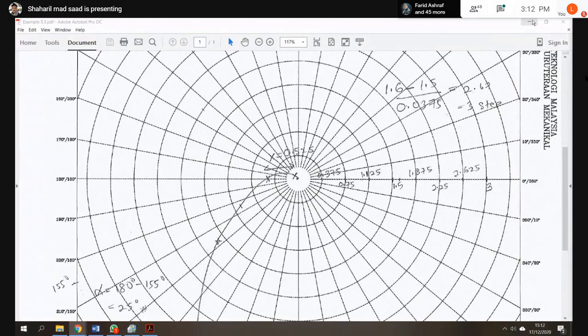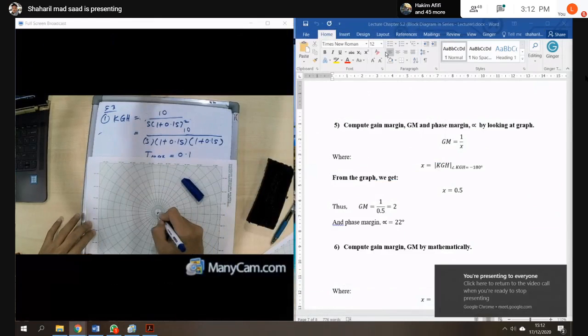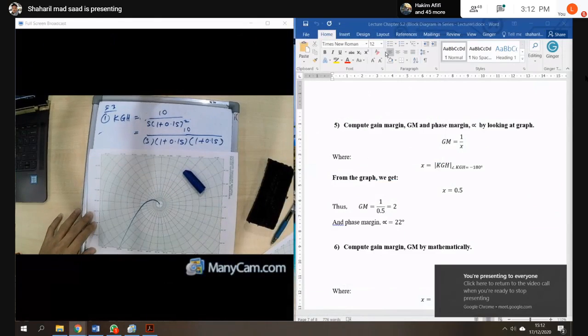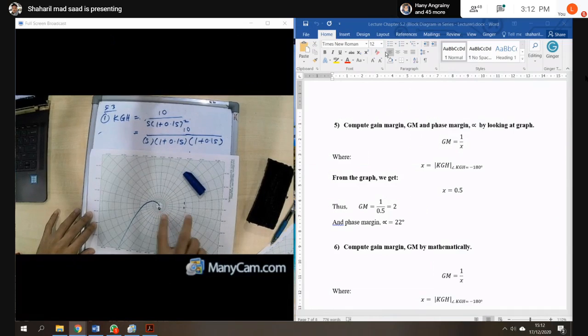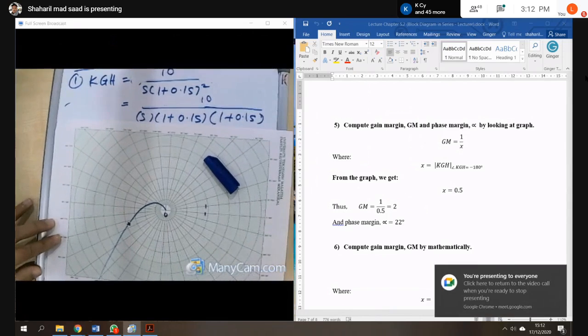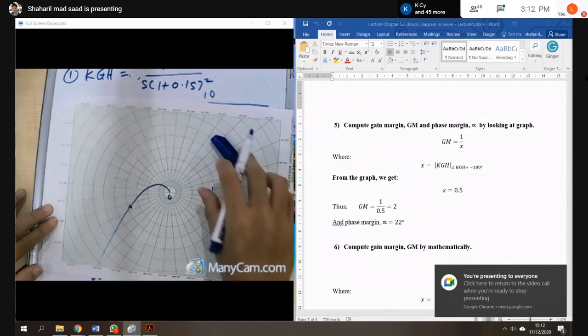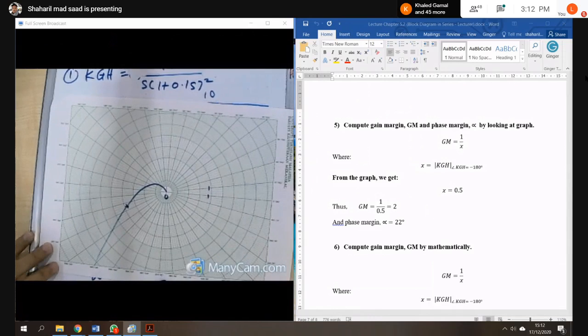So maybe I can repeat a little bit. Let's say you got this graph, and then maybe this is the one. 0 to 1, so you bring it here, 1, 1, yeah. It crosses at this one. So I can zoom a little bit. It's difficult, this is our first time teaching this subject online and how to draw the graph.